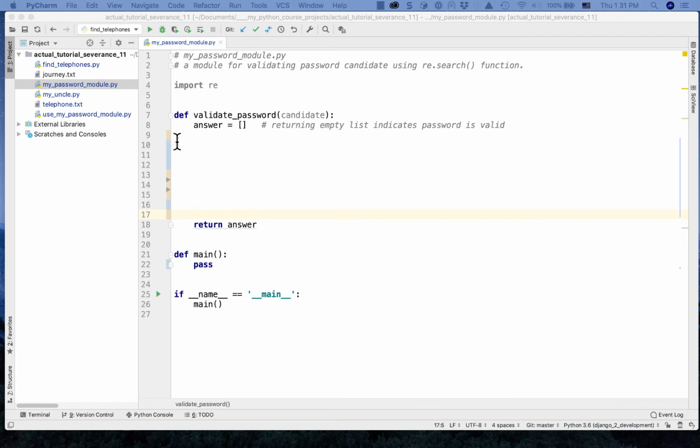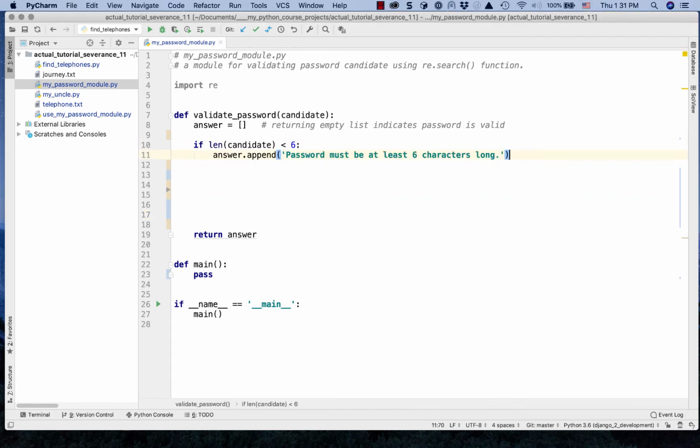Okay, let's do that. Let's build this as we go. So we say if the length of a candidate is less than 6, well then it has an error. You know what we might call this rather than answer?